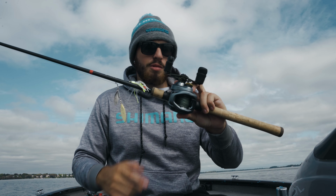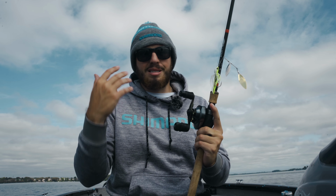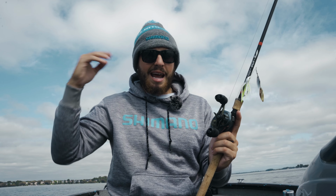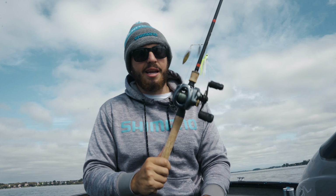And I got that paired up with a Shimano Curado DC. I love throwing the DC for spinnerbaits because spinnerbaits tend to get caught in the wind, and having that DC technology just allows you to cast far with confidence and not have to worry too much about getting a bad backlash.